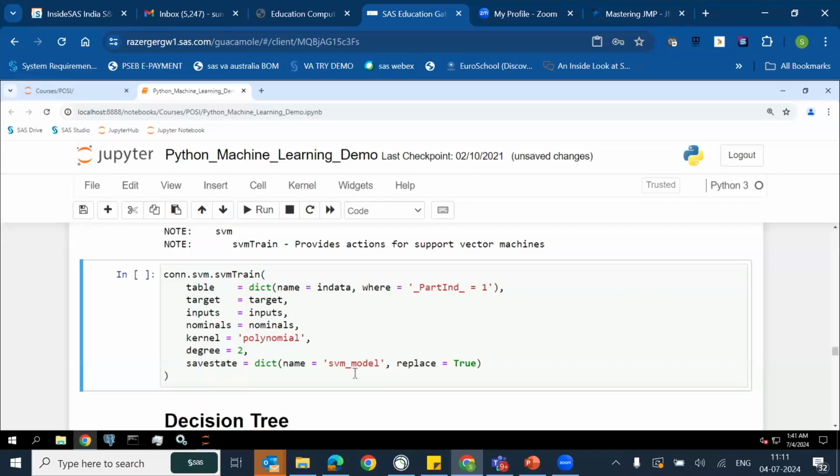So we're going to save the SVM model. In the regression, we used the store keyword. Here we are using the save state. All these models I need to save because I want to score the validation data, and then on the validation I'm going to pick which model is the best. That's the intention of saving all these models.